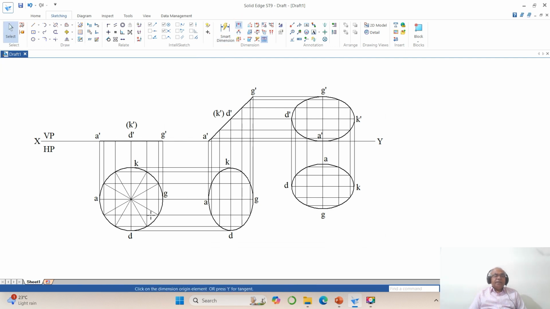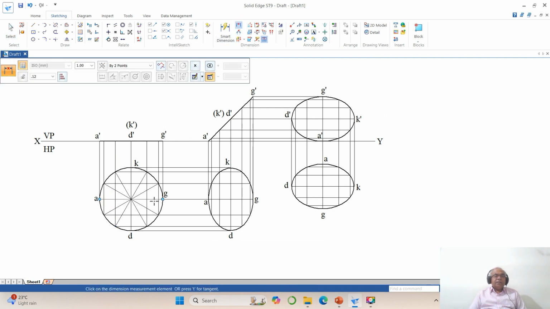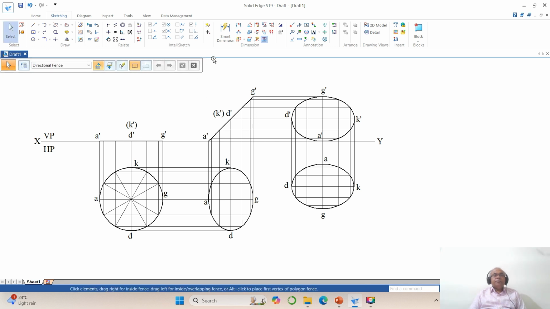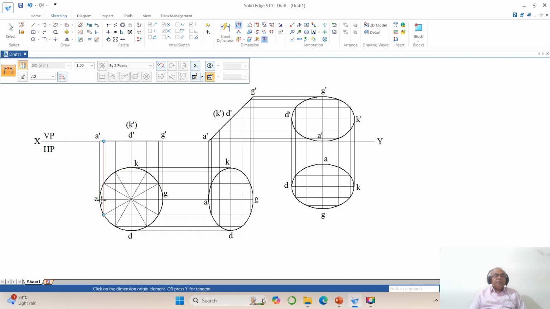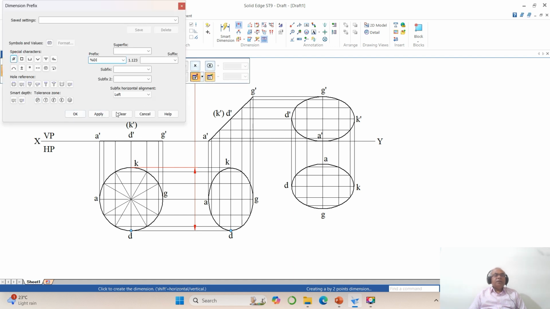So go to distance between this line and this, which is, what is that? What is diameter? 33.09. So go to distance between, take this end point of this to end point of this, which is 50. You should get 50. So here you take the diameter symbol, you go to the diameter symbol and then go to apply.